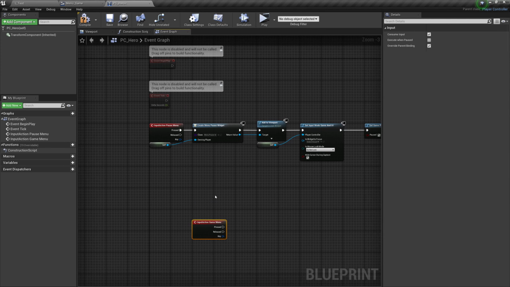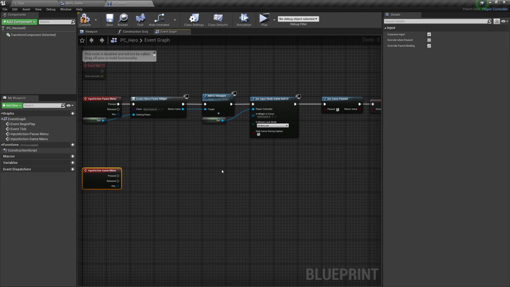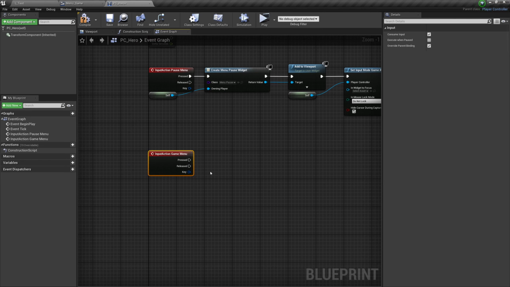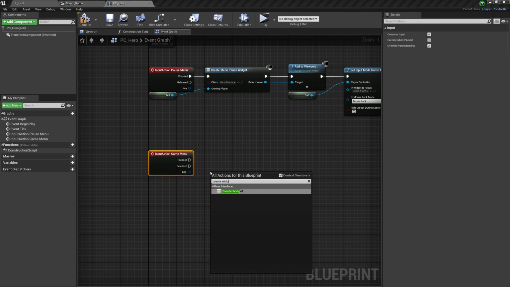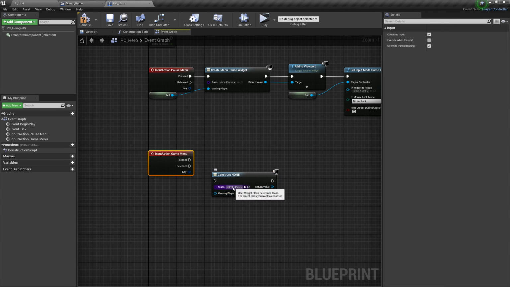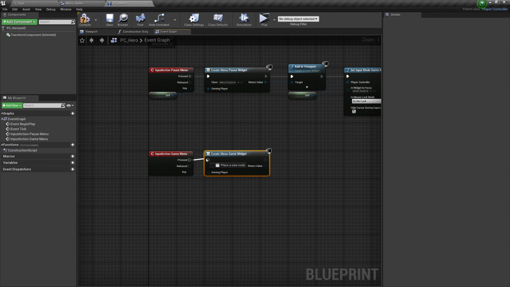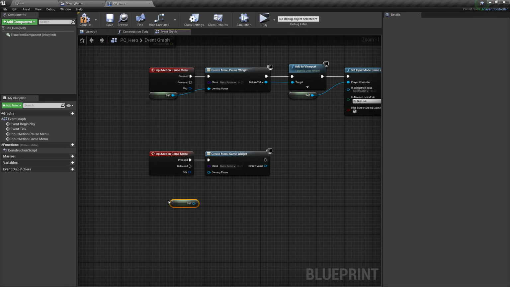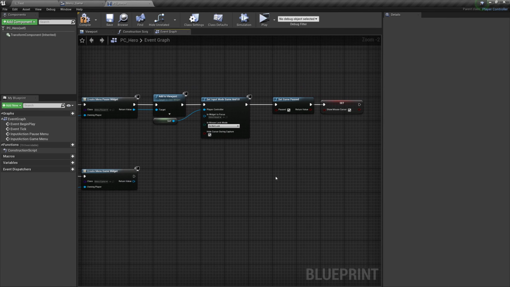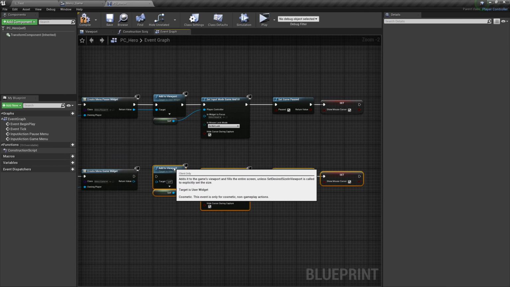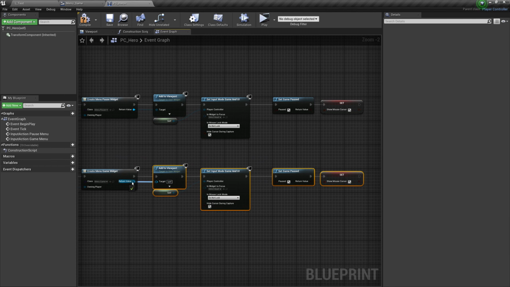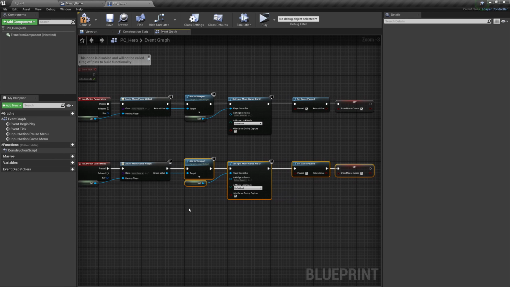Action events. We put this in our inputs inside of our project settings. We're not going to copy everything over because it's much cleaner. Just create a widget like this, grab a brand new node, and then select the menu you want. So game menu, plug that in there, get a reference to self, which is a reference to this player controller. And then we can copy the rest of these over. So just Control C, Control V, plug that in there, and that menu should pretty much be ready to go.